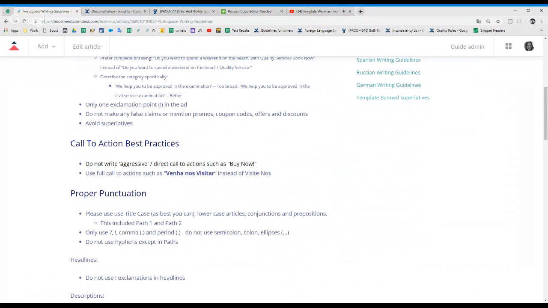And it looks like there is a question about rejected ads. Just to clarify, the lead writers do a really good job of doing change requests. If it's a rejection, it's really only because it's a big violation of the guidelines that are listed in front of you here, or it's poor grammar and phrasing that can't be easily corrected, or the lead writers have seen the same error come through consistently from a particular writer, and there's only so much time they can dedicate to change requests. So don't worry too much about rejections or rejection rates at this stage of the game. The lead writers and we assess each individual writer on performance and whether they're getting the rules, they're understanding the rules.